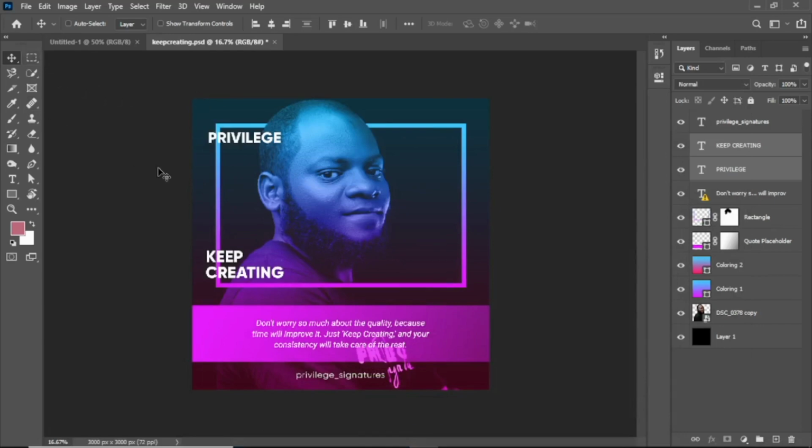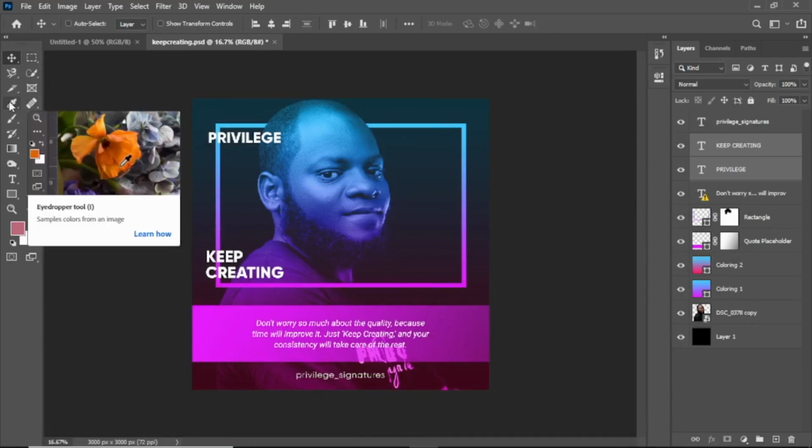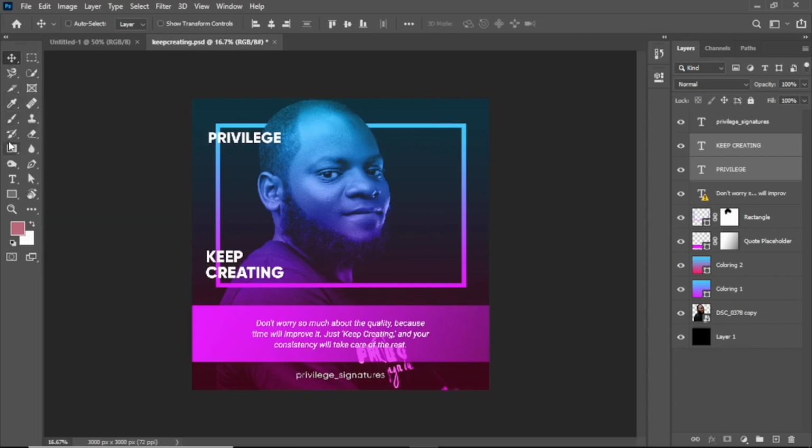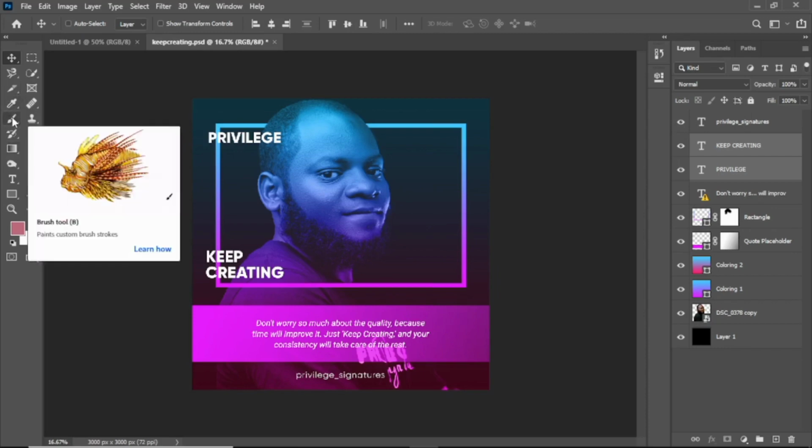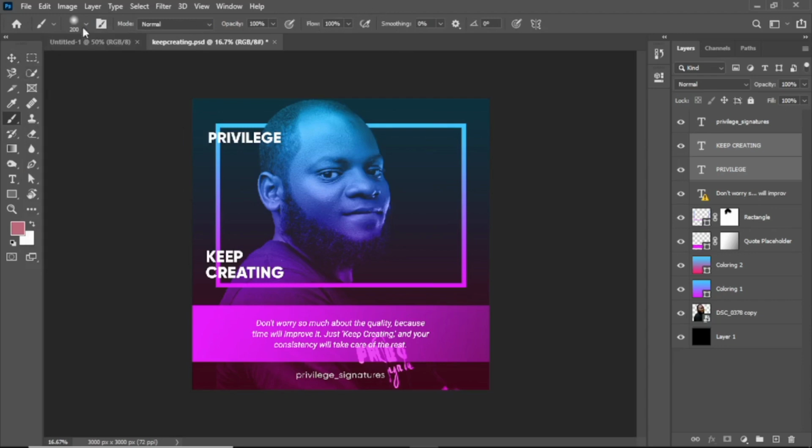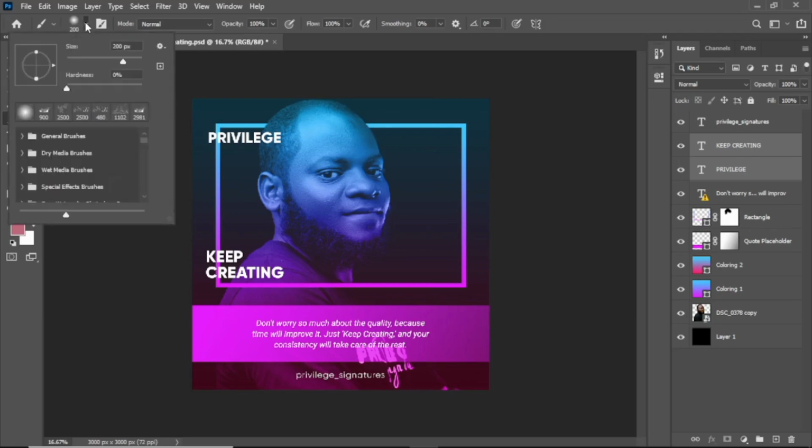Now the second most important tool that you need to know in Photoshop is the brush tool. What do I call it? Brush tool. B for brush. No, this is the brush tool. I was clicking on the eyedropper before, so this is what? Brush tool, and the shortcut for it is what? B. Once you click on it, the properties of the brush tool will show above, just like you have the move tool properties showing above. Any of the two that you click on, their properties will show above. Now here we have the what? The brush panel, where you can select any type of brush that you want.